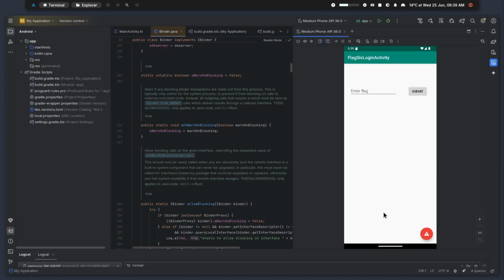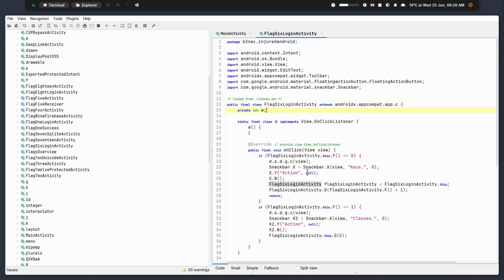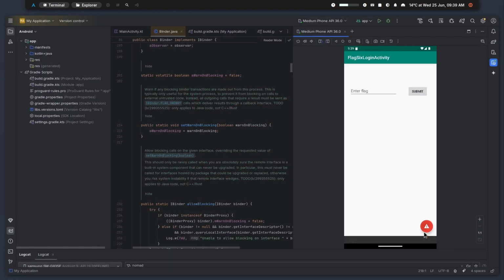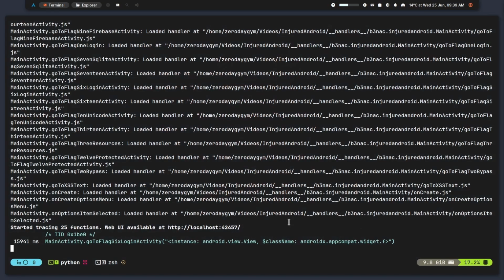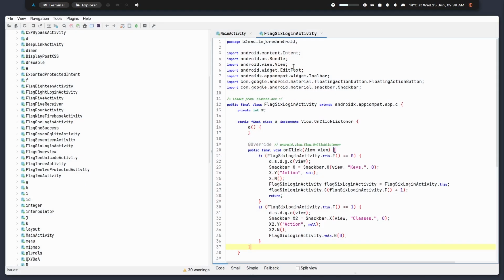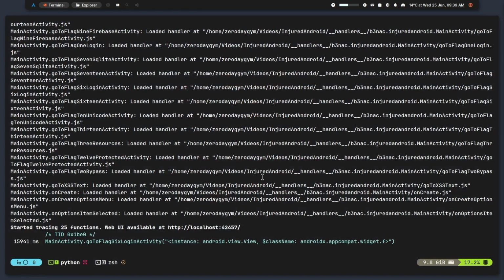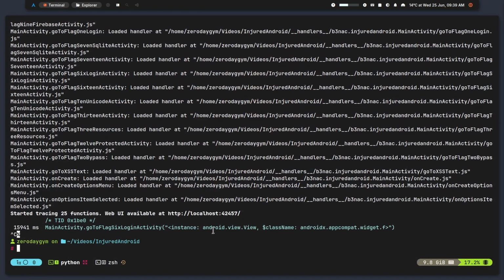So let's try to trace what this button does right here. We know from the previous videos that it is just going to execute this on click function, and then we will get some hints. So let's click on this button and see what Frida trace says about this button. If we go back, we can see that nothing has appeared. And why is that? This is because we started Frida trace a little bit wrongly, but I'm going to show you how we can fix that.